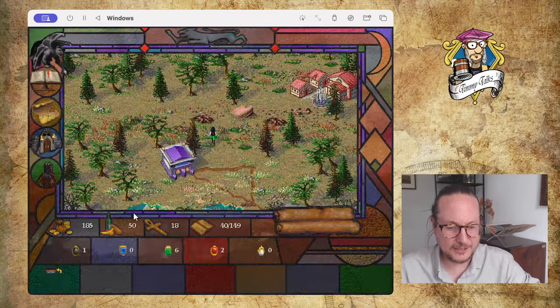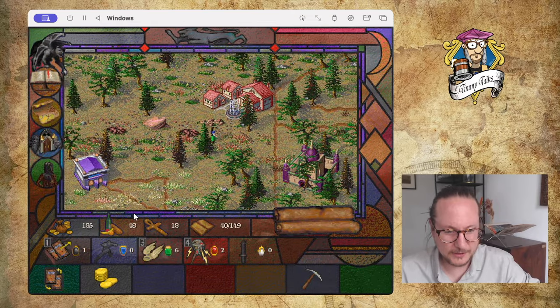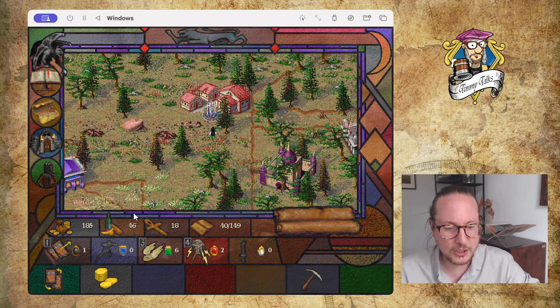Take the cards. Ooh, won an amulet. That's pretty sweet. Okay. Is this? Oh, that's the dungeon. I found the dungeon.